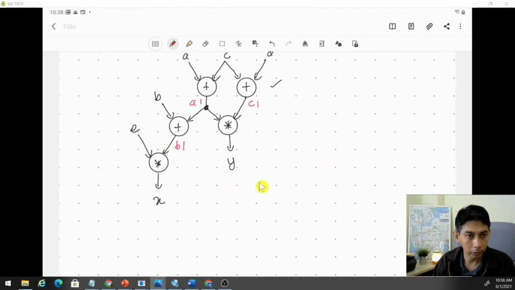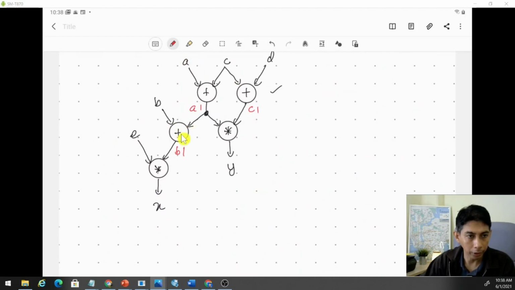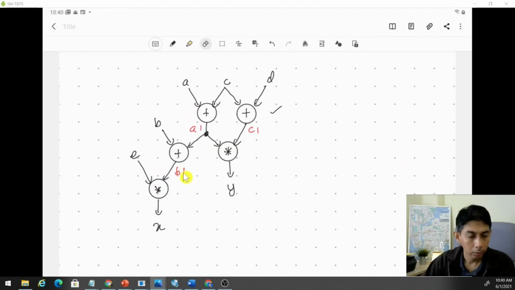And the next one is to have this operation and this operation, and these two operations can be done in the same clock cycle because this is a different hardware block. All right, this is adder and this is multiplier, so the constraint is still satisfied. So now we want to have B1 here. So B1 is B plus A1.